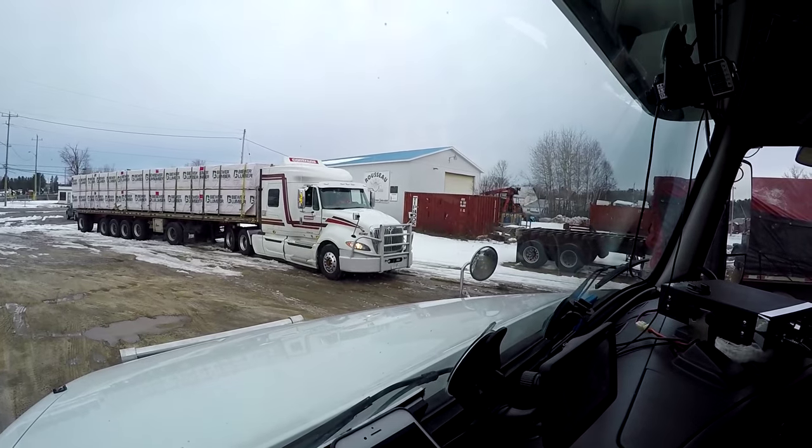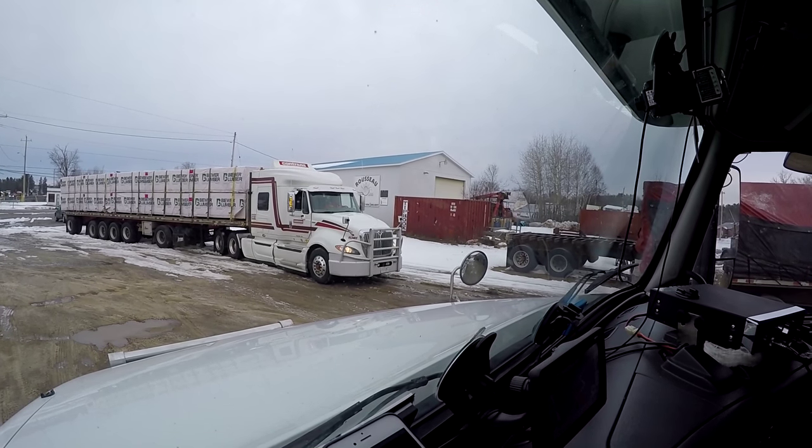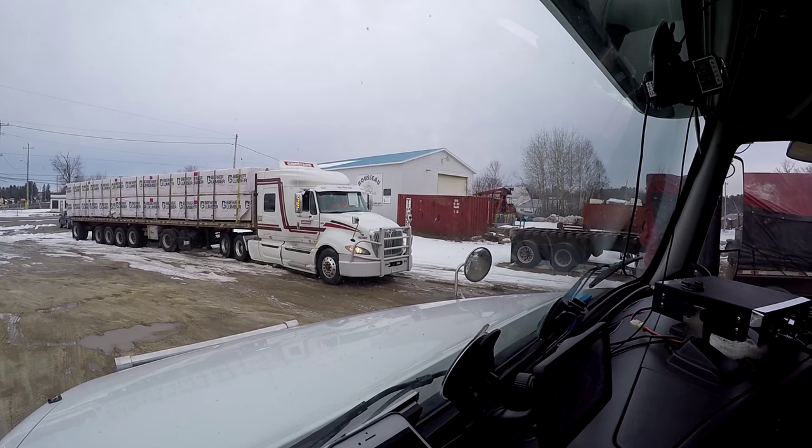So, as me being a nice guy, I'm going to go over there and ask him if he needs a pull or if he needs any help, or see if I can help him. I like to help people. I know he's stuck over there and he's trying to move, as you can see, but it's not working as of yet. He's not able to get her moving yet. Well, maybe he might just get her now. He looks like he might be getting her now.